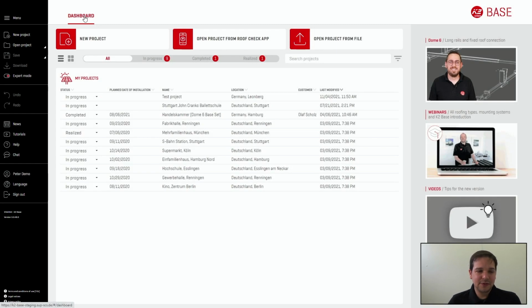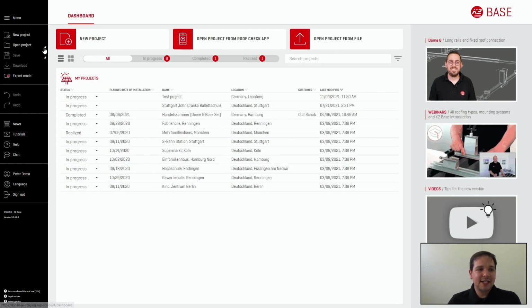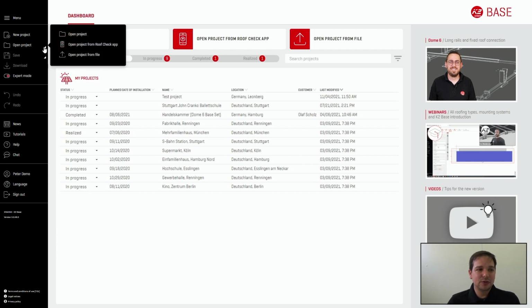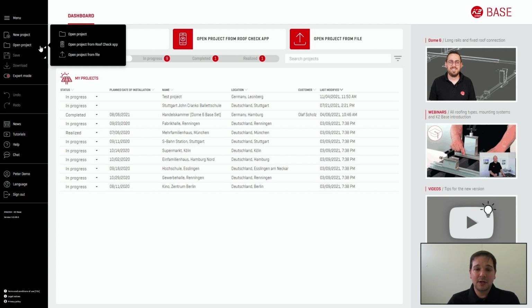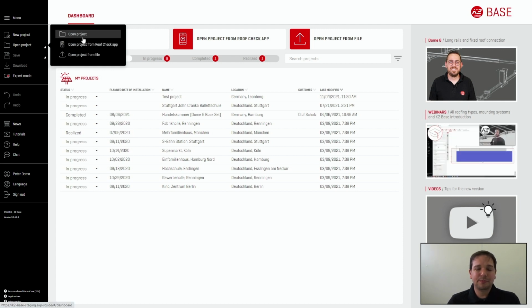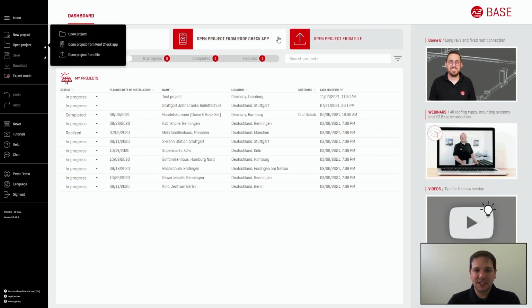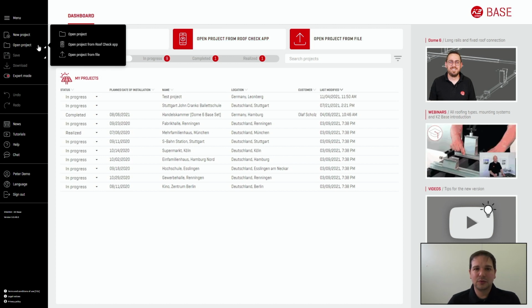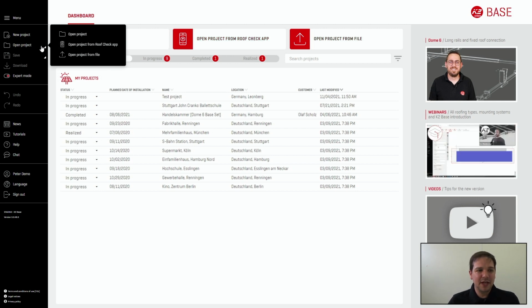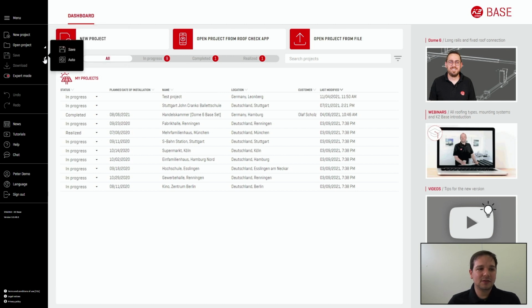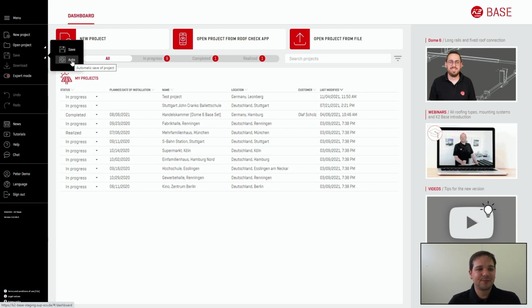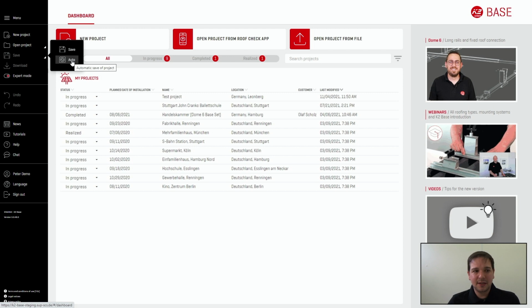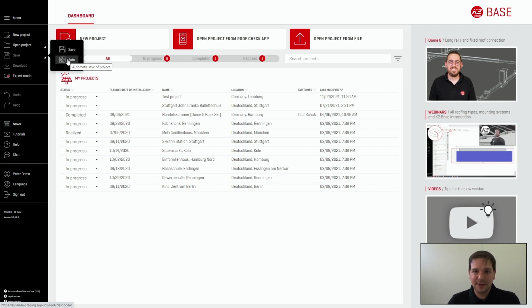Go to the dashboard. We've added a new context menu to the Open Project option from the menu bar that includes all the Open Project options that you see here on the tiles. So they will be also easily accessible from the menu. And we've added the automatic or auto save option that will help you not lose any data by auto-saving every action you make.